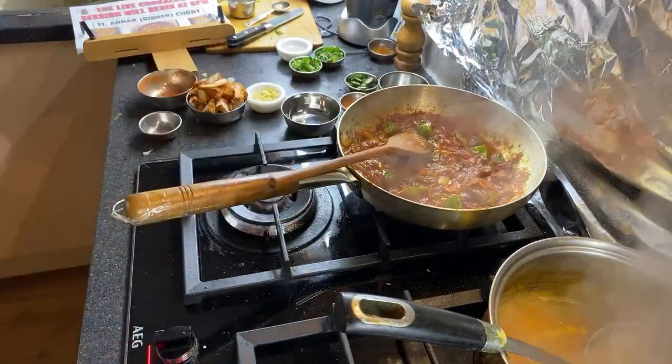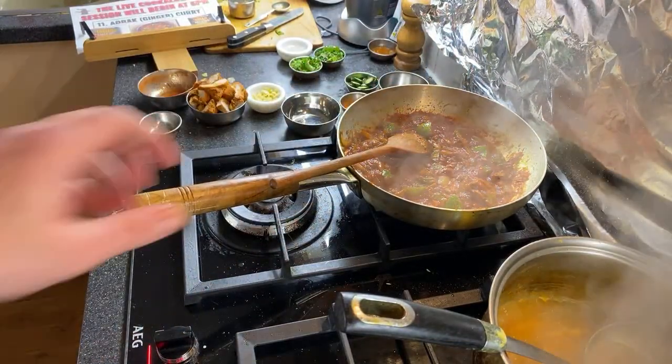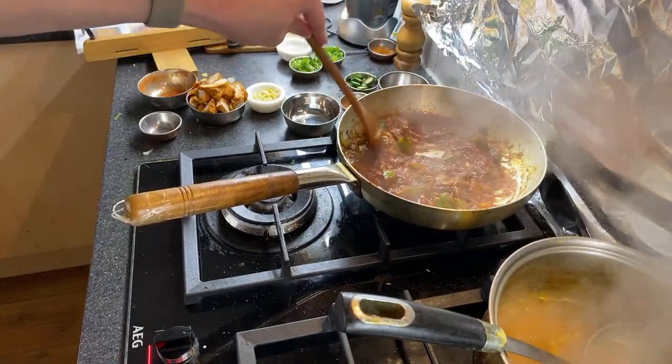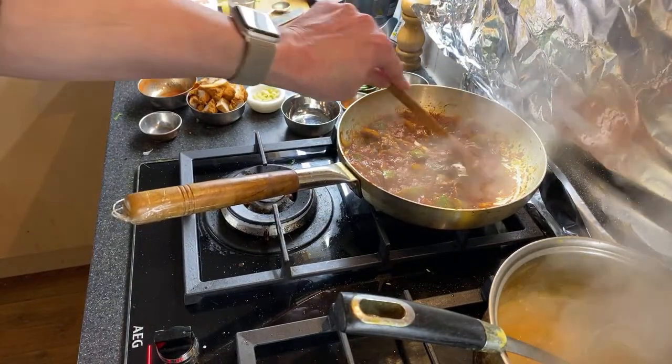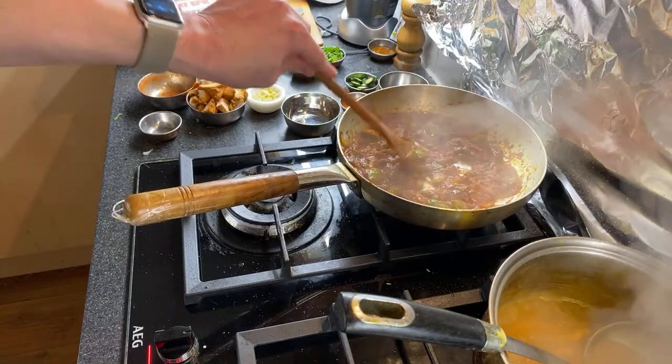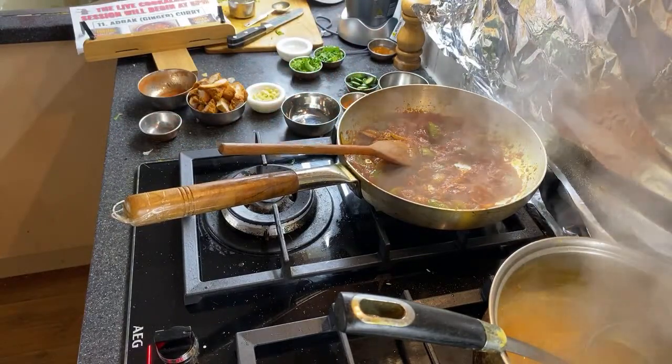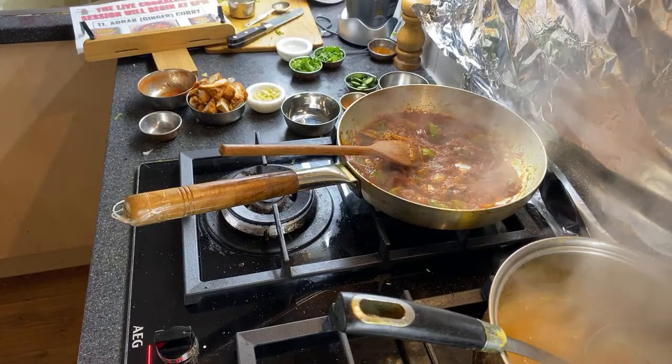I like tomato puree, a good quality one. I've always used White Tower, the brand, which is what a lot of the restaurants and takeaways do. It's good stuff. It's just superior. I'm going to cook that off for 30 seconds or so.